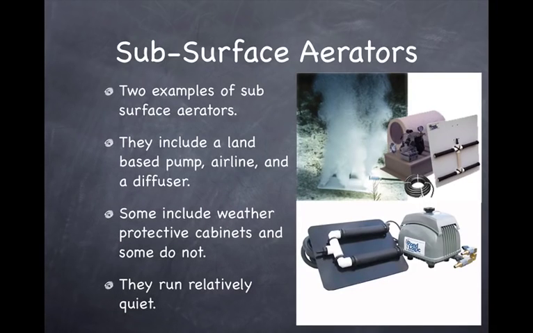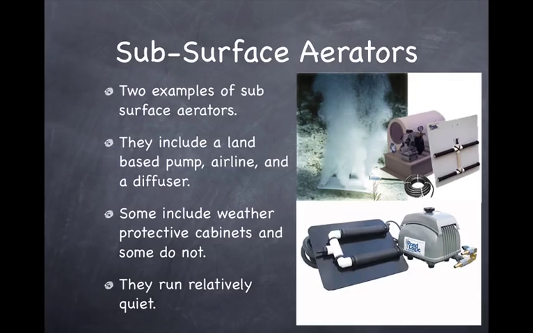Here's a couple of examples of subsurface aerators. The very top one is a large pond aerator. That particular unit is using a 1/4 horsepower pump, and it probably has something like 100 feet of weighted airline, and then the diffuser, which is the white thing with the black T-looking sticks, that is actually the diffuser that sits at the bottom, and you can see the bubbles that are released out of there.